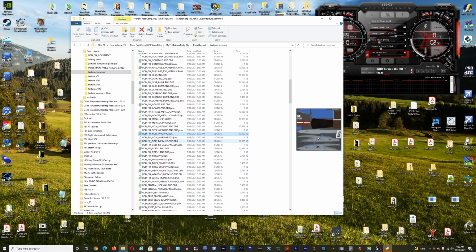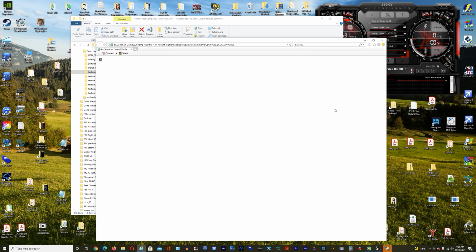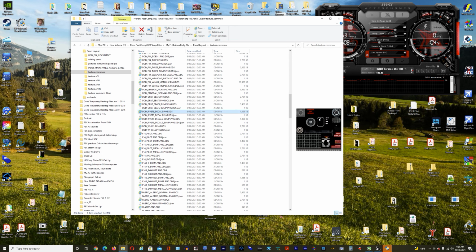Actually, it's kind of nice with Windows 10, it's somewhat easier to do this. Windows 7, I don't think, does that. I don't know. But you're able to see what you're typing here with the alpha channel. With the DDS textures, these are DDS, and usually you can't even see them. When you open them up, you just see nothing. See, you try to open it, you don't see anything.